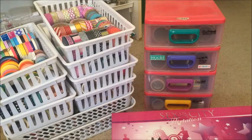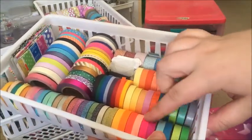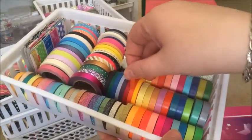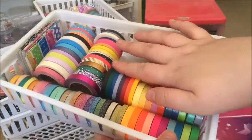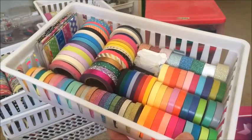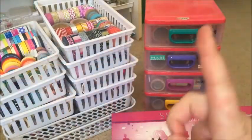Question three: what are your most recent favourite washies? So that would be ones I've bought recently. I'd say probably these skinny tapes here — I haven't used any of them yet but they're like neon colours, which is really fun. Also these thin ones here, because this is the first bold set I've got — bolder colours and I really like those. And these ones as well are probably my most recent favourite; I bought those at the Brisbane Planner Markets. I will link the haul above.